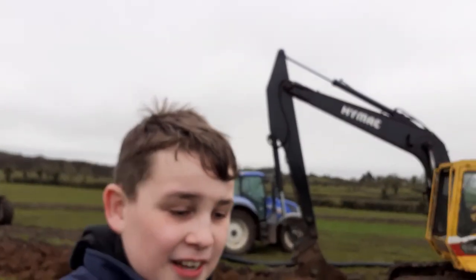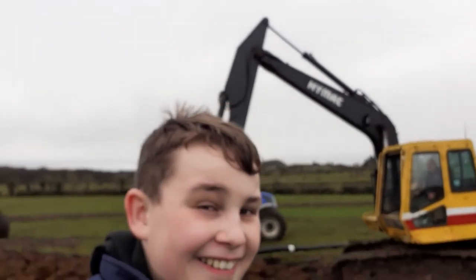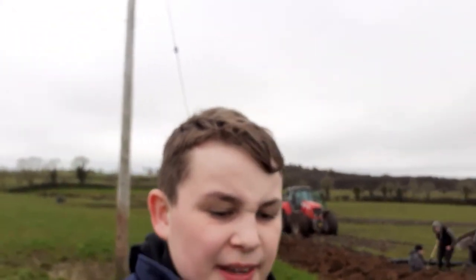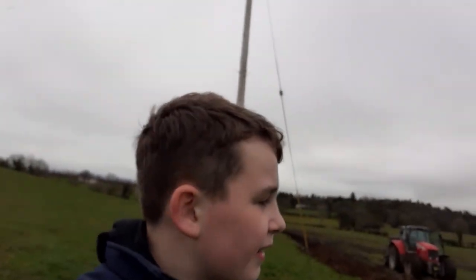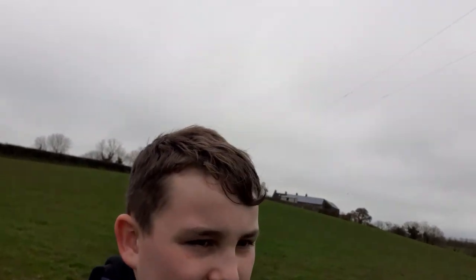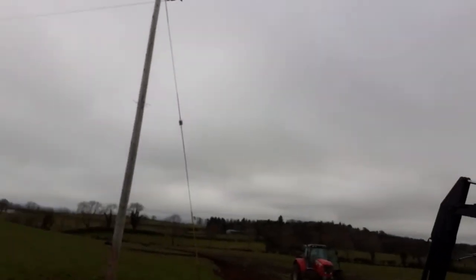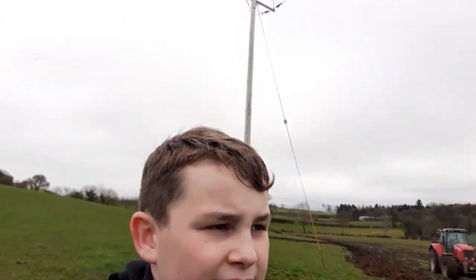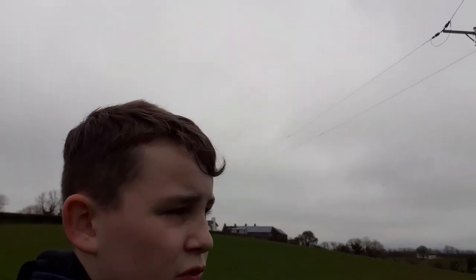For this kind of stuff, a digger comes in very, very handy. Over the last few days the only thing we've really been using is the digger, and it's been used a lot of the time. This is a 15-acre field and we're digging it the whole way across, so it's pretty big. We've also got a few other fields that we have to dig. It's quite a useful tool to have.